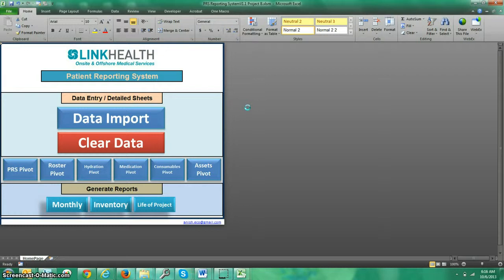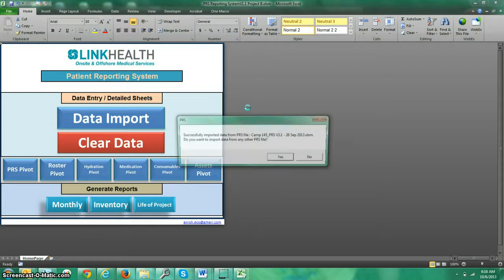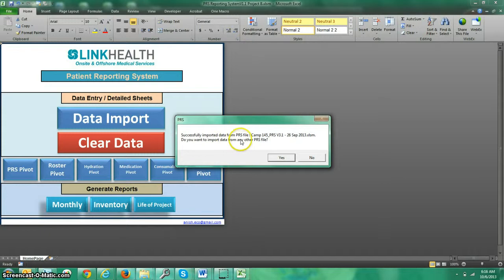I basically wanted to give you a bit of overview on the pivot tables, as you already know about monthly inventory and list of projects reports.